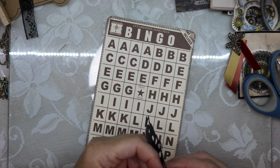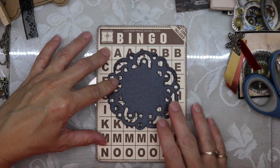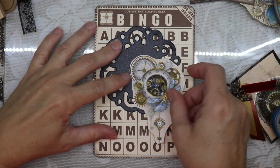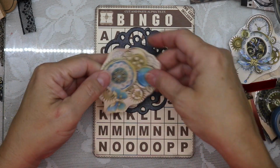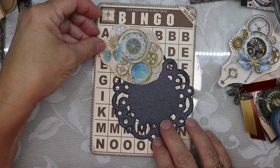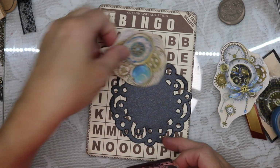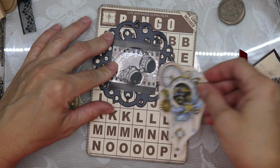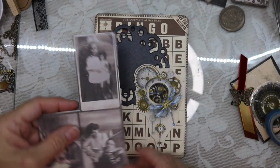This card was given to me in Happy Mail. Thank you so much to the friend that sent this to me. I truly appreciate it. So I have a small black doily. Now I got this doily probably at Joann Fabrics and probably in the baking section, believe it or not. I got a pack of them. I usually buy everything on clearance, so they probably would have only cost me a few dollars. And I thought black, it just makes such a bold statement. So I like having these on hand. I don't use them often, but when I do, I enjoy using them.